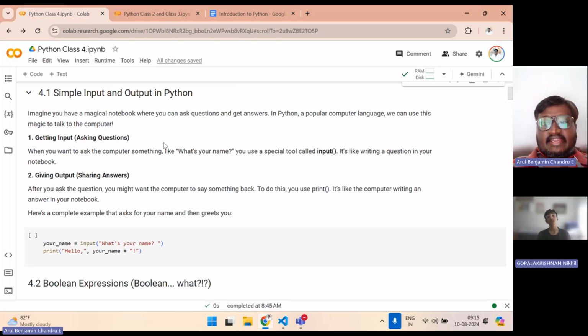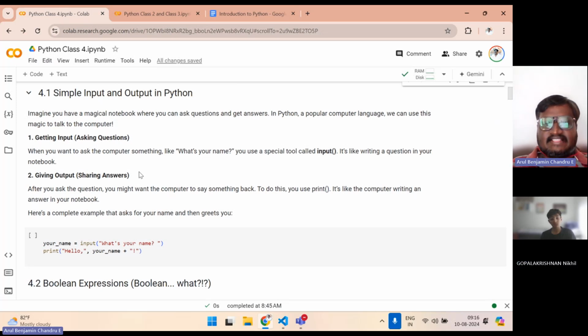To get that user input, the computer doesn't know who is going to type, so the computer needs to ask me, hey, please type something here. Then only we can go and type, right?